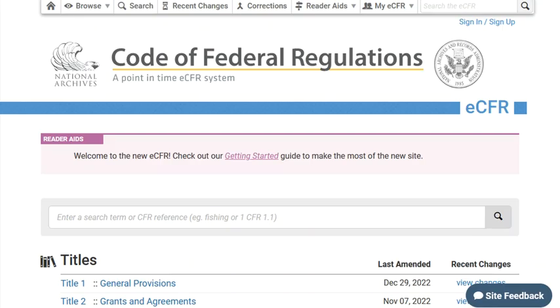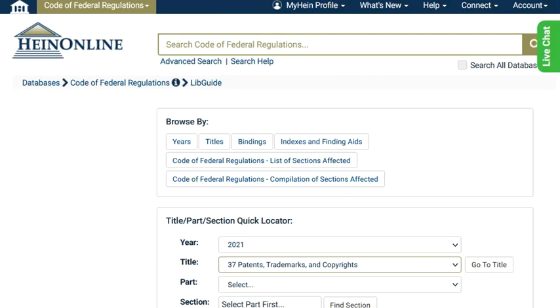The GPO also provides a more up-to-date CFR called the eCFR. The eCFR is free and usually never more than a couple of days out of date. Lexis or Westlaw tend to be a few days or sometimes weeks behind. The eCFR allows you to compare the current regulations with previous versions of the same regulation back to 2017. Historical CFRs back to the original 1938 edition are available through Hein Online.